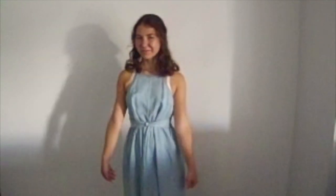Alrighty, so here's the finished look. Honestly, I'm so happy with how this turned out. It's much, much better than the original flower sack that this dress was. The belt just really adds to it and makes it much more flattering. The shorter cut also does make it a lot more flattering and wearable.